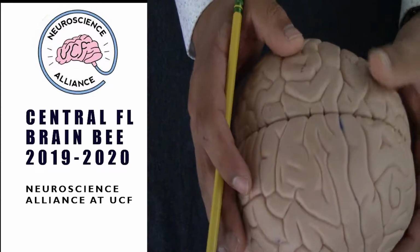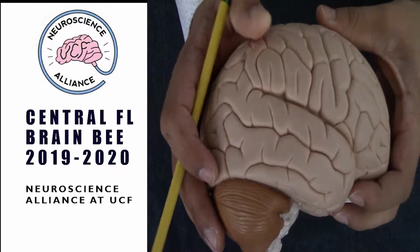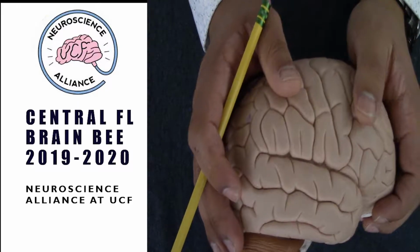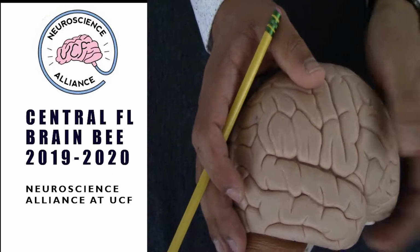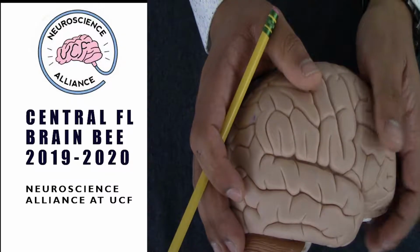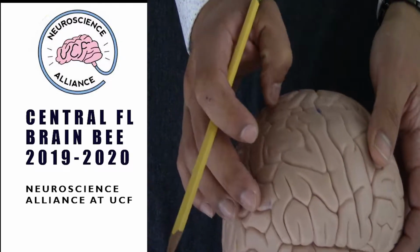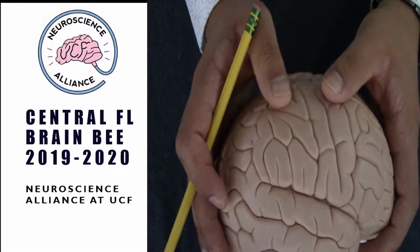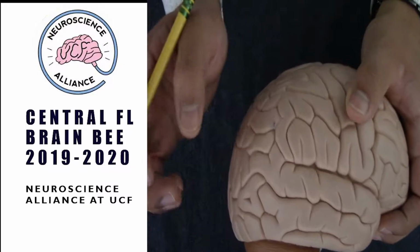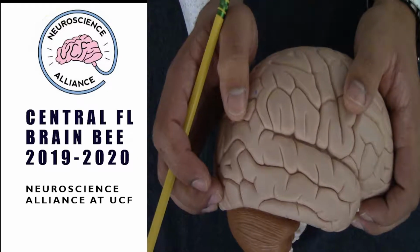Now, let's get into some of the basic functions as well as some of the basic sulci and gyri on this model. The frontal lobe is generally associated with creative thinking, higher level judgment, and things like that. This is one of the last places of your brain to develop, so in your development, this is the last place to actually fully develop. Your parietal lobe has a lot to do with somatosensory stuff, so basically sensory information that comes into your body. The occipital lobe has a large deal to do with vision and the optic pathway.